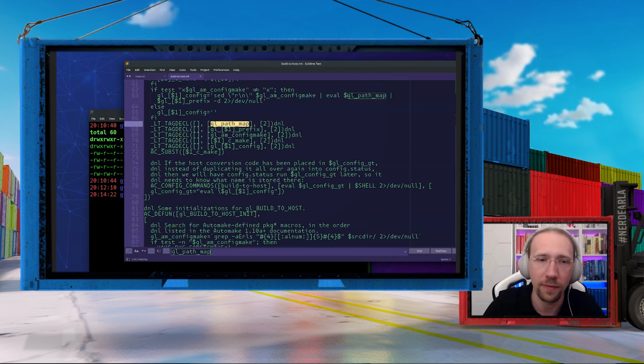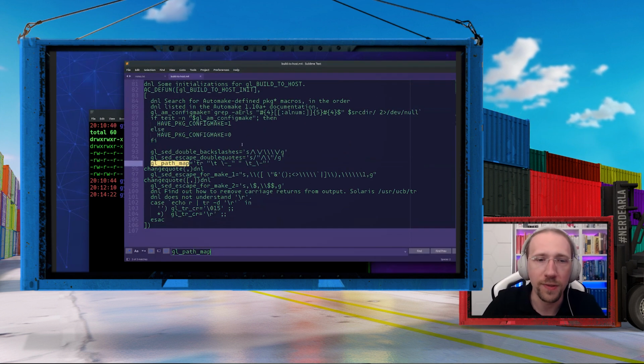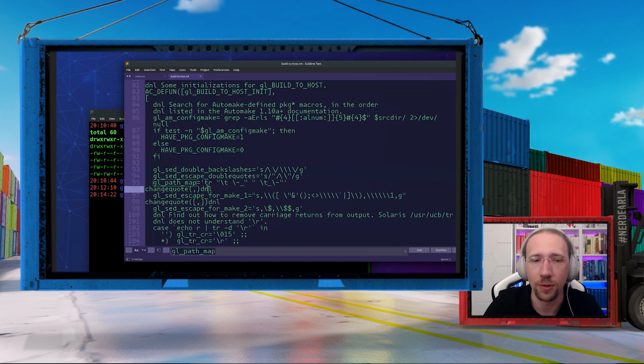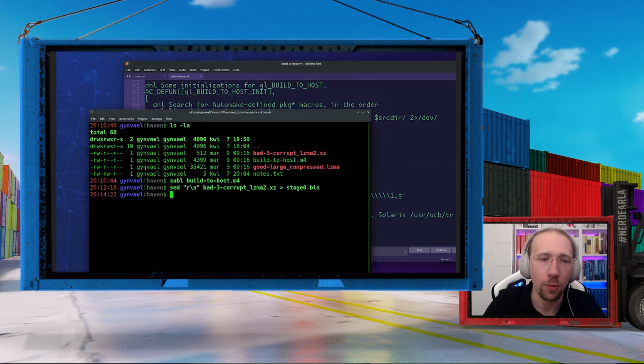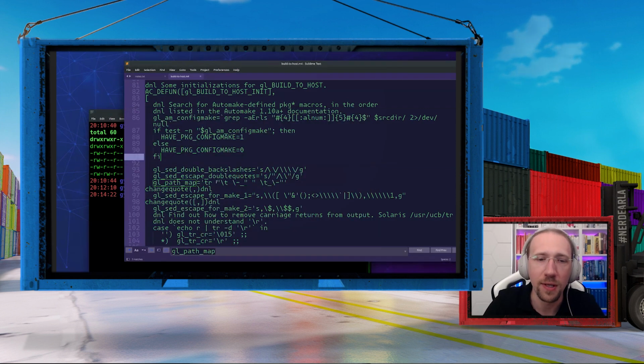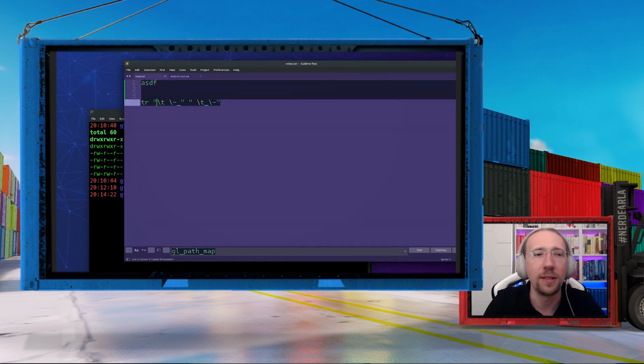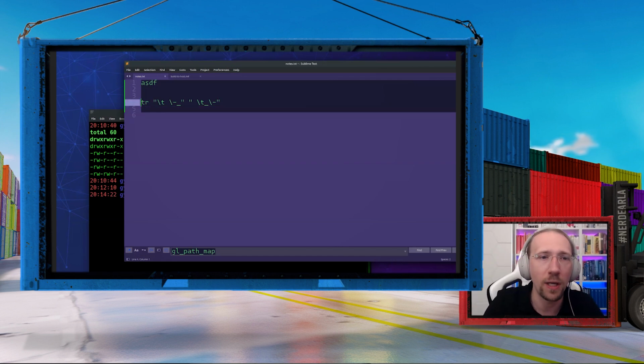So if we again look at that function, we see that it's calling this translate command, tr. What the translate command does is it translates a certain map of characters into another map of characters. In this case, we have 4 characters as the initial set.